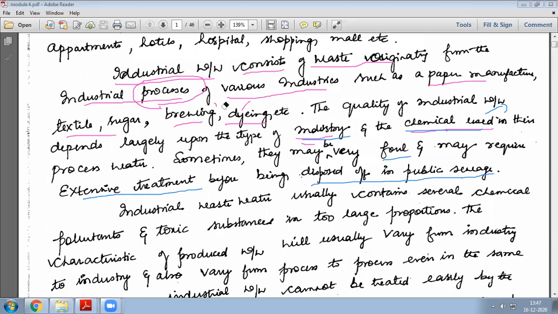right? They all take up the water from the river through intake tanks. You already studied that intake tanks will be there. So they use a lot of pumps. They will take up all the water. They build their own reservoir inside the industries, so they start using that, and eventually they discharge all the waste there only. Okay, so that's the introduction for this.